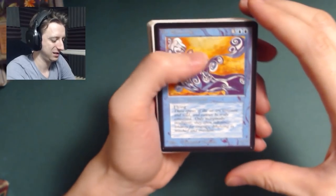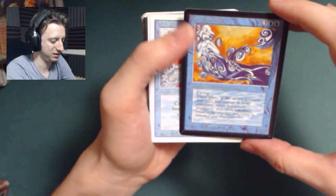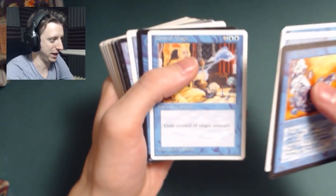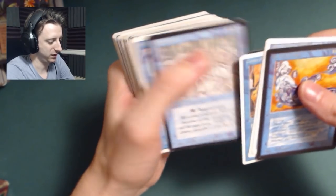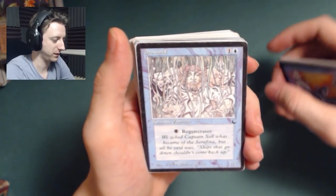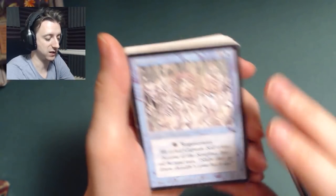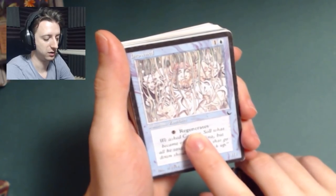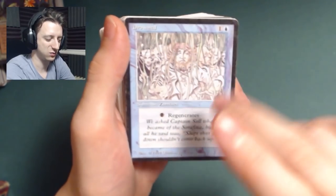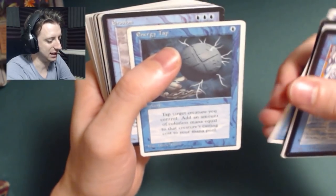Up next is blue! The top card's a real strong one — Air Elemental! Original black border version too, so that's pretty sweet to see. Probably a beta card. Blue Elemental Blast. Control Magic — my greatest ally, yet also my greatest foe. Drowned — this moon here means it came from the Dark Set. This is something really cool to see in older Magic — it's a blue card but its special ability costs black mana to activate. They didn't do this a whole lot way back then, so it made cards that have this super unique and interesting. Bring that back. Energy Tap. Erosion.